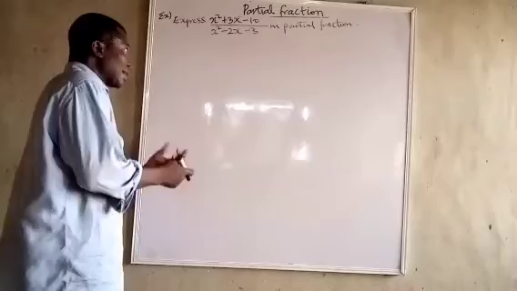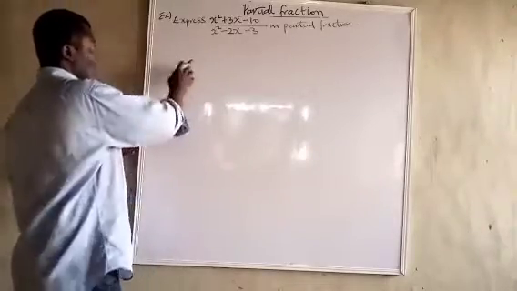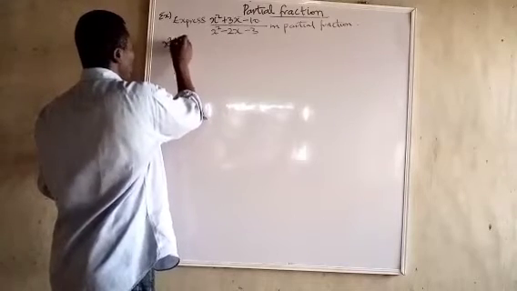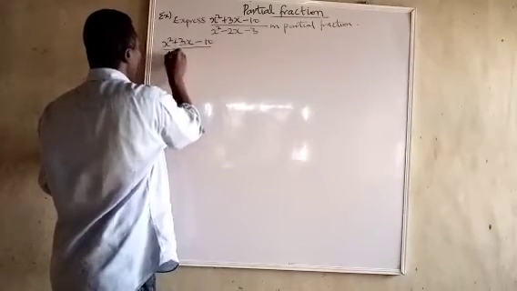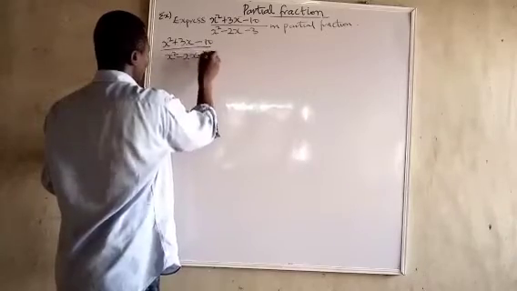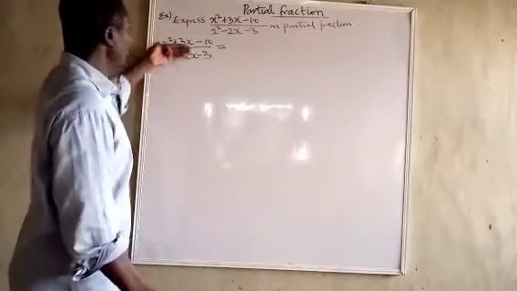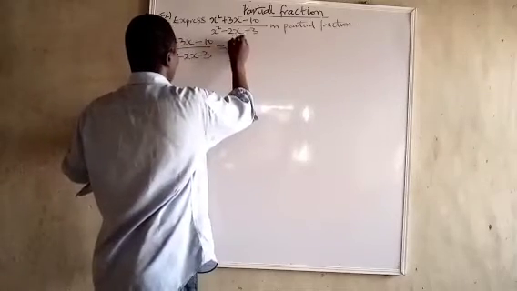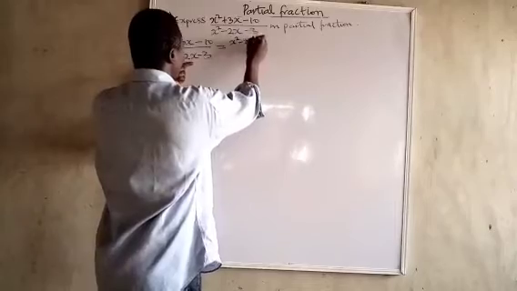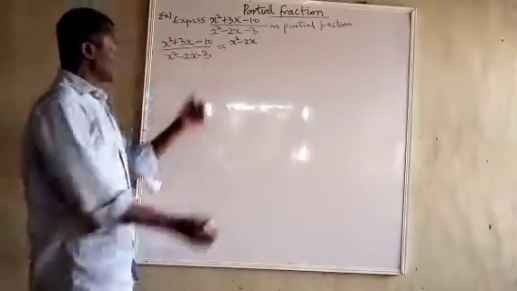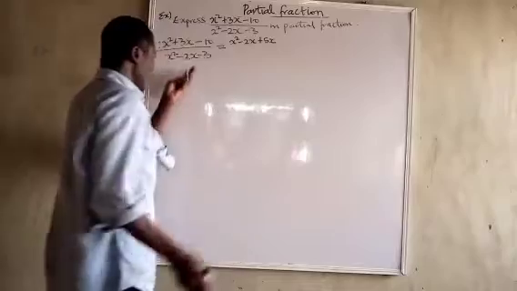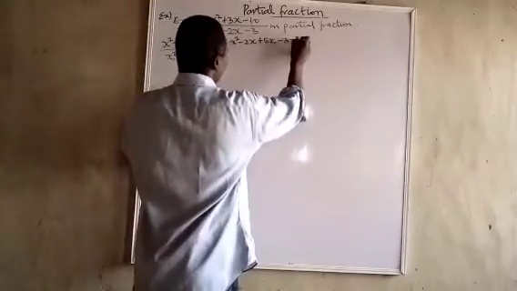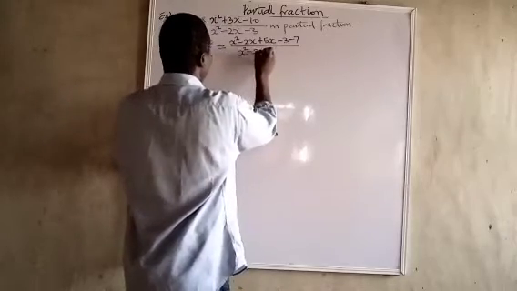And you can also use this other technique that I want to use now. You can refer to polynomials, division of polynomials. So in this instance, I have (x squared plus 3x minus 10) over (x squared minus 2x minus 3). What do I do? I put the denominator up and try to get the balance to make up the numerator. So what am I going to have? x squared minus 2x. What do I add to minus 2x to make 3x? That will be plus 5x. Are you getting it? Minus 3. What do I add to minus 3 to get minus 10? Minus 7, over x squared minus 2x minus 3.